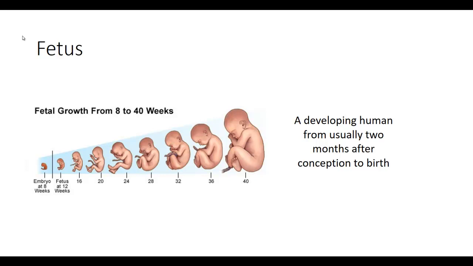If you look at this, the first 8 weeks all the way on the left is the embryonic phase. By the time we get to week 40, we have something that looks much more like a baby. And during this time, lungs are developed, things that the baby will need to live on the outside of the womb.